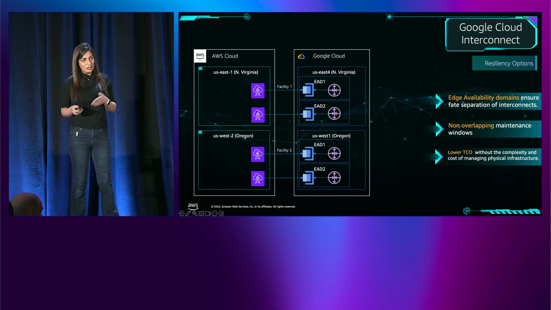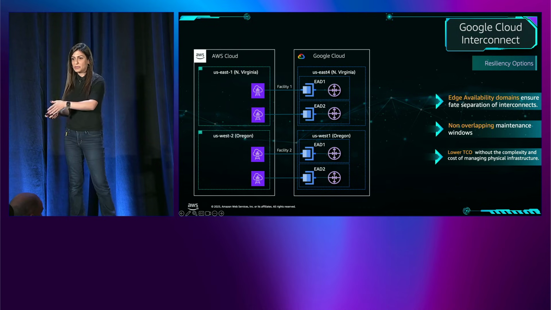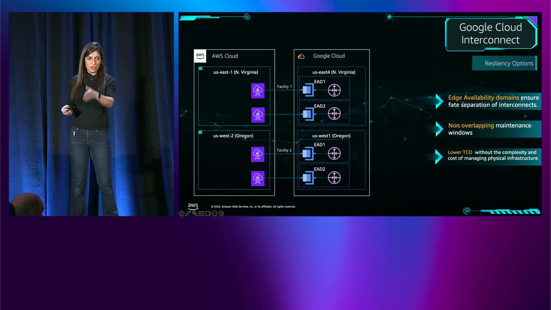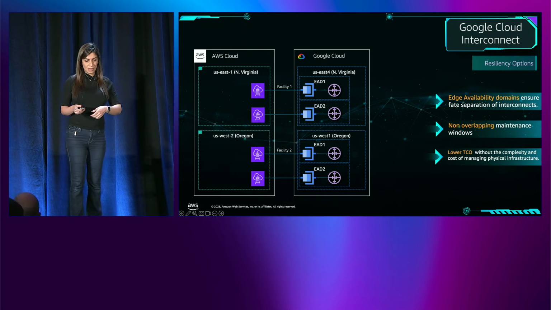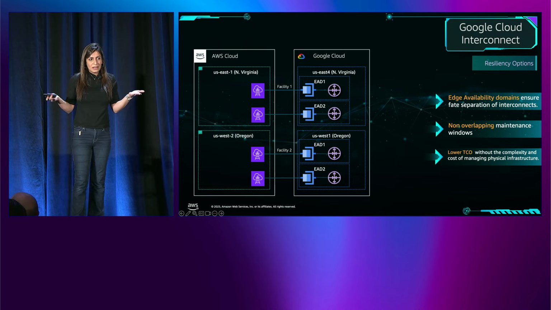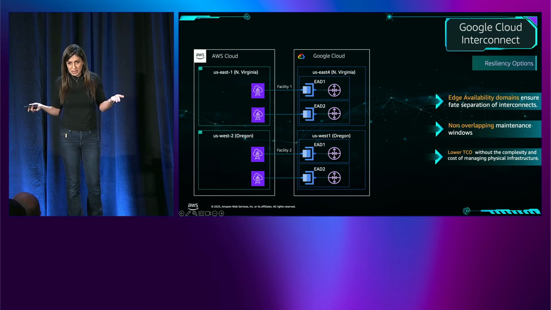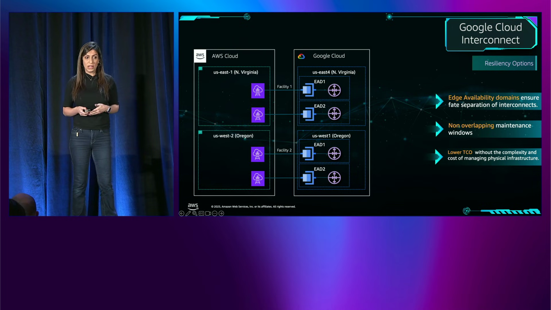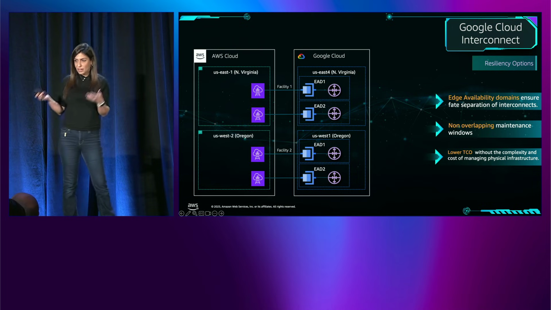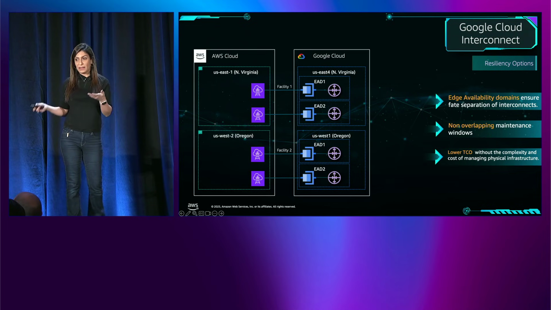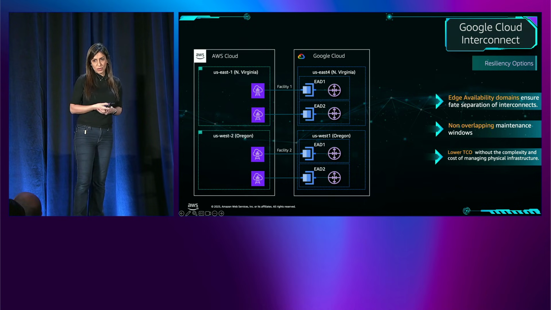With Interconnect, we've invested a lot in building resiliency in layers. Similar to constructs in AWS where you get maximum resiliency, we introduced that at the physical layer in our Interconnect facilities by introducing a construct called EADs, or Edge Availability Domains. Those are essentially separate fate domains within a colocation facility. You can think of it as a collection of hardware that doesn't share power, that doesn't share uplinks up to the region. They just don't share fate, so we know that if you're connected to both of those, you're not likely to have an incident that impacts both. We're never going to schedule maintenance in both of those. That's how we guarantee that physical separation.